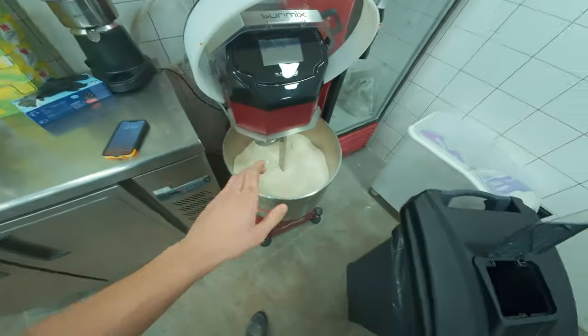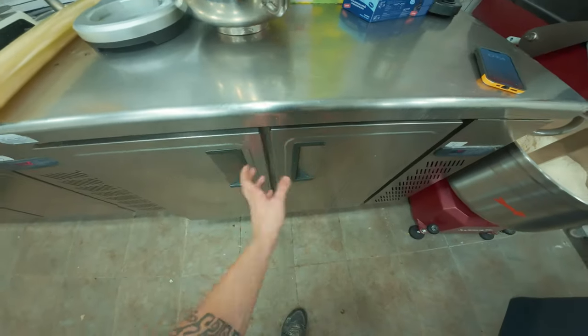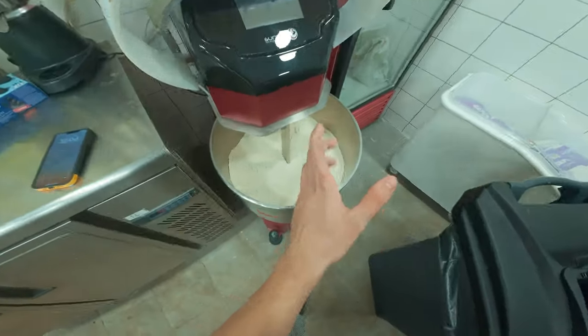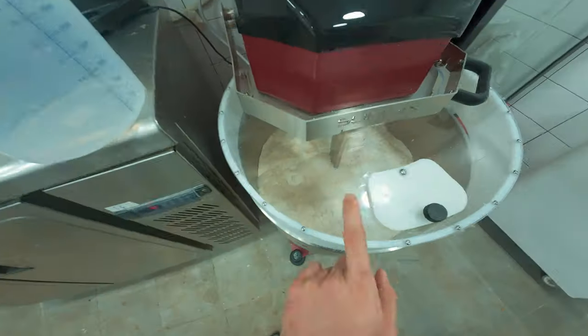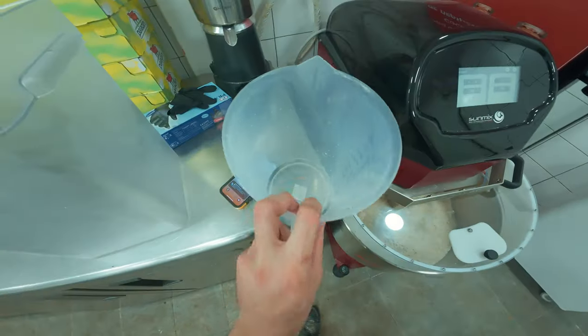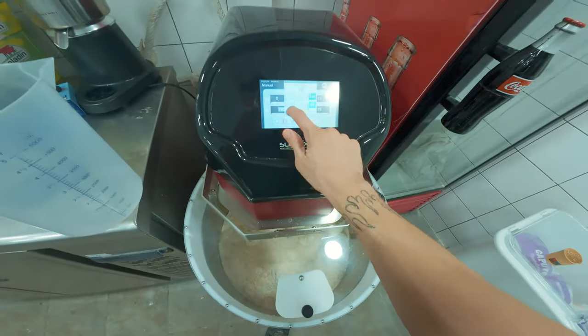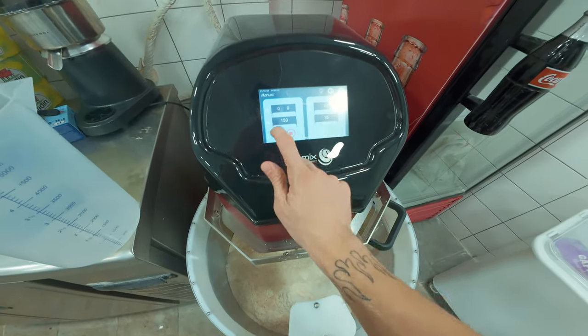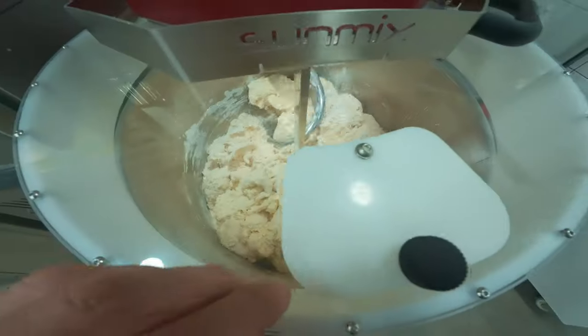So here is the mixer. Everything is already prepared. There is the flour. Here we have the water, yeast and salt. So we're gonna put everything together, mix it, and we're gonna get the dough. Let's go. So we have the water, we have the yeast, and we saved some water for later. Now let's go, we're gonna start the mixer.